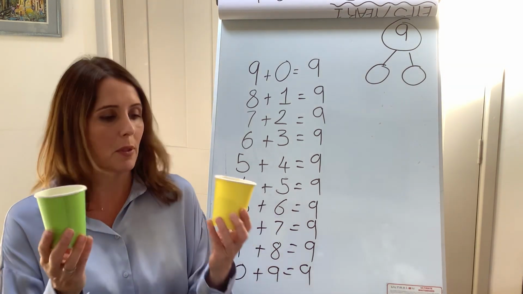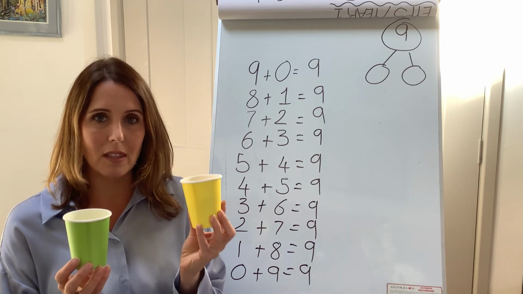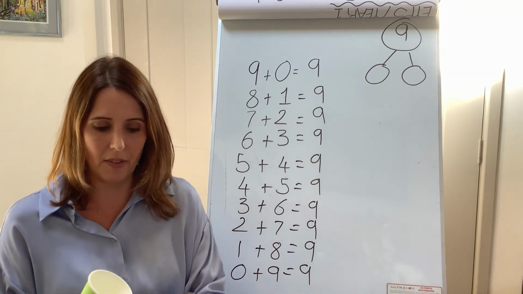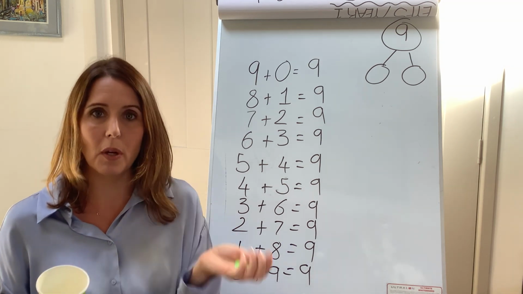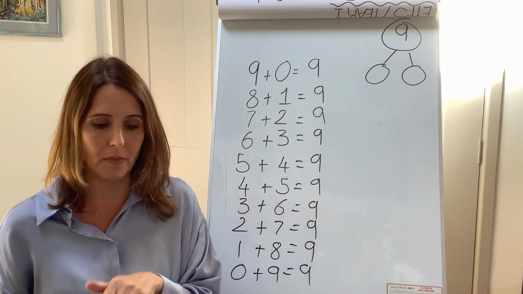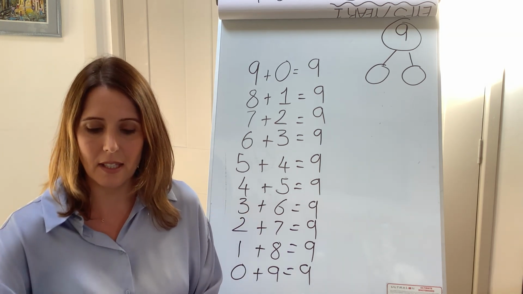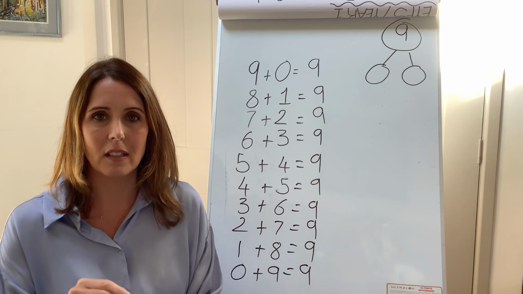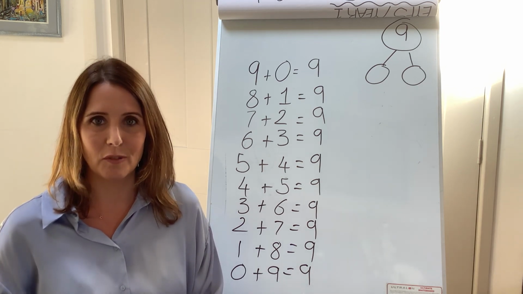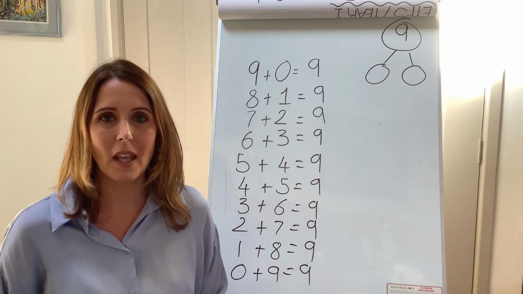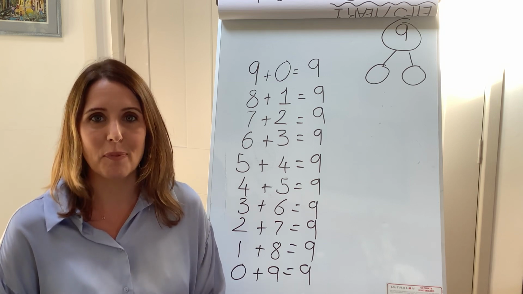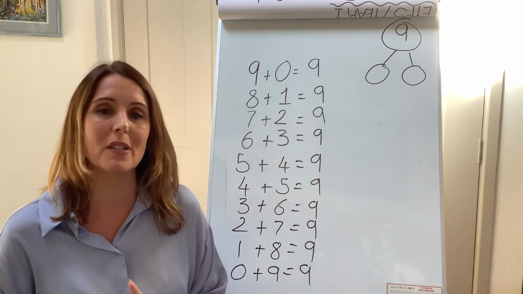Another way of doing it, you can have some pots. If there are 8 counters in this pot, how many are going to be in this pot? So if there's 8 in there, 8 add 2 makes 10, so we've got 8 and 2. Another way of doing it is to count, listen to the counters dropping into the pot. How many did you hear dropping into the pot? How many more would you need to add to that to make 10? What did you get? Should have been 6, because there was 4 dropping into the pot, so 4 and 6 makes 10.